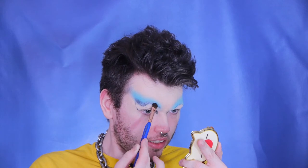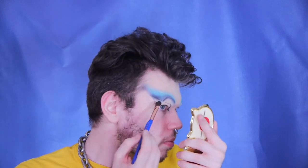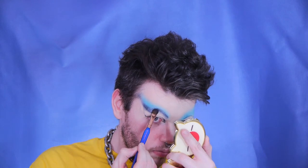Like, once again, I get it. It's going over eyebrows. I'm not expecting it to fill in my every nook and cranny in my eyebrows, but maybe something. Wow, that's kind of bad, actually. It just looks really, like really muddy. Because when I swatched this, that was not at all the color that it looked like. Sorry, I'm completely blocking the camera because I'm just trying to see if what I'm seeing is real. I'm a little disappointed.